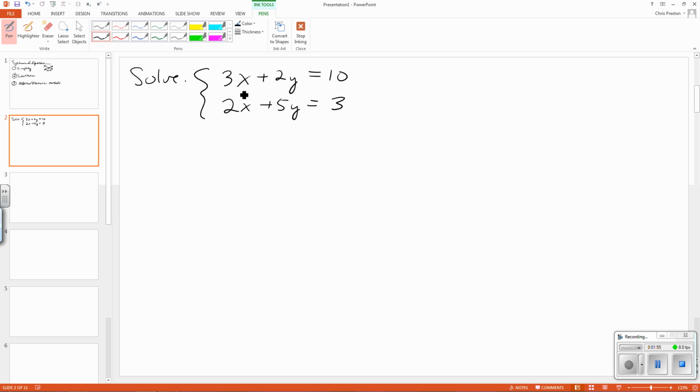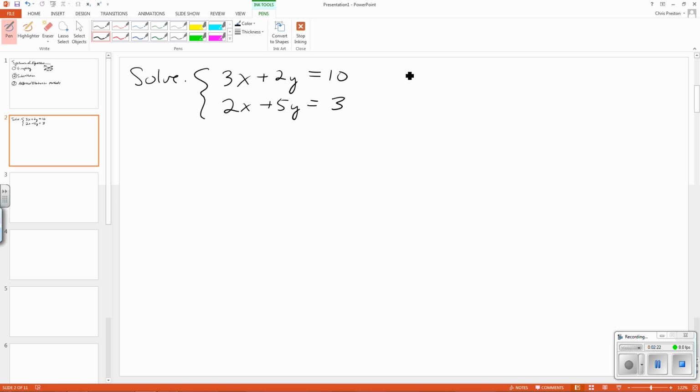Okay. Now I could do this substitution. I could solve for this first x, which means I'd have to divide by 3, fractions. I'd have to solve for this y. I'd have to divide by 2, fractions. This second x, divide by 2, fractions, or I could solve for this y, and I'd have to divide by 5, so fractions. So there's no great choices here. I mean, some are better than others. I'd probably either go with this y or that x. I'd rather work in halves than thirds or fifths, but there's not a great choice.